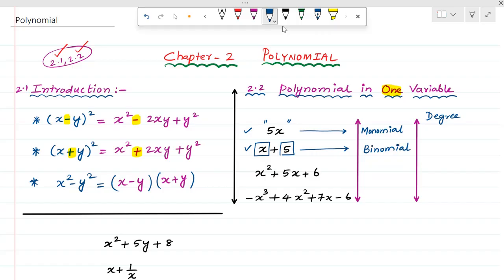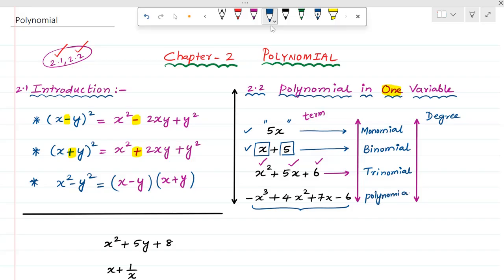You will have two terms. Now here, if you see, this is one term, this is another term, this is another term. So you will have three terms. That one we call a trinomial. And generally we call it a polynomial. Polynomial means many terms. So here, if you see, you will get 1, 2, 3, 4. For more than three terms, we don't have a special name. We generally call it a polynomial.